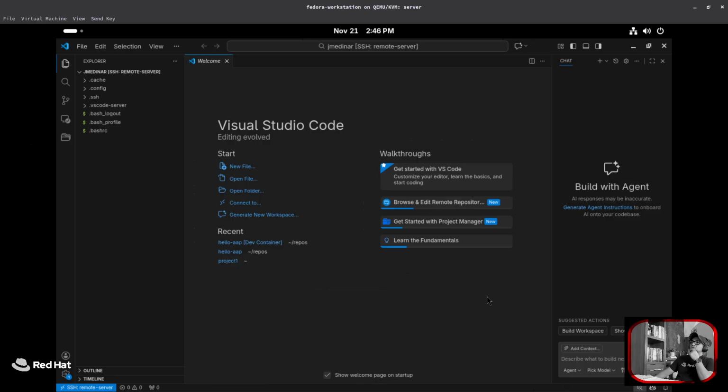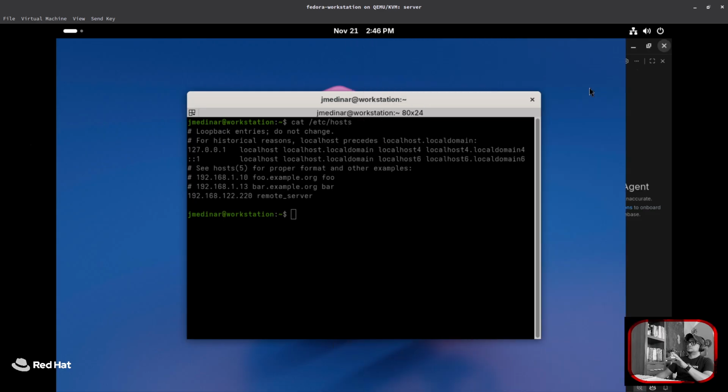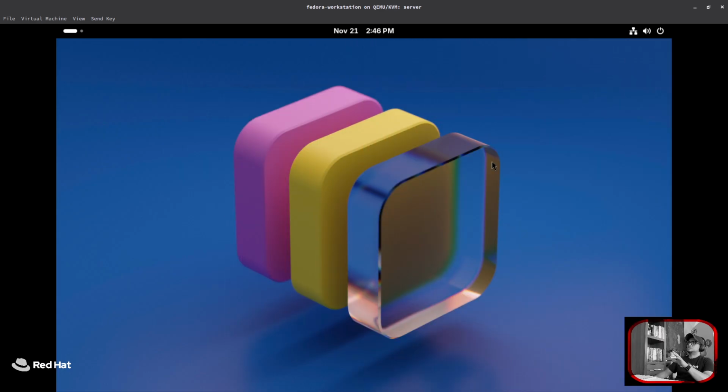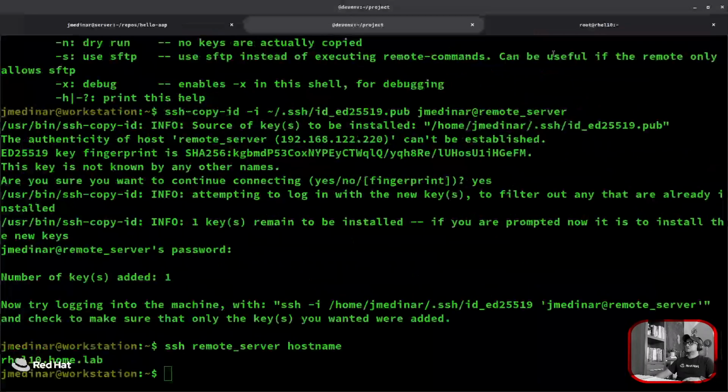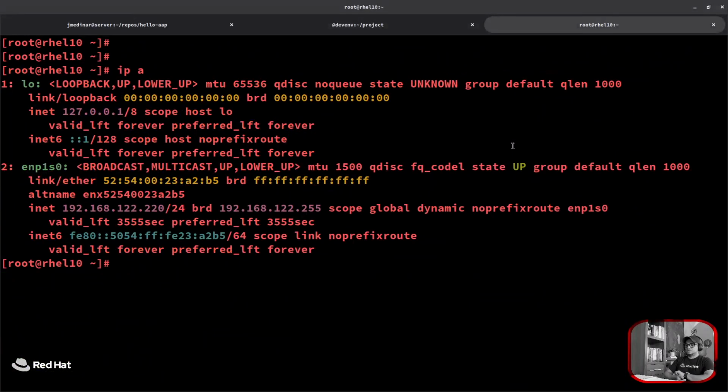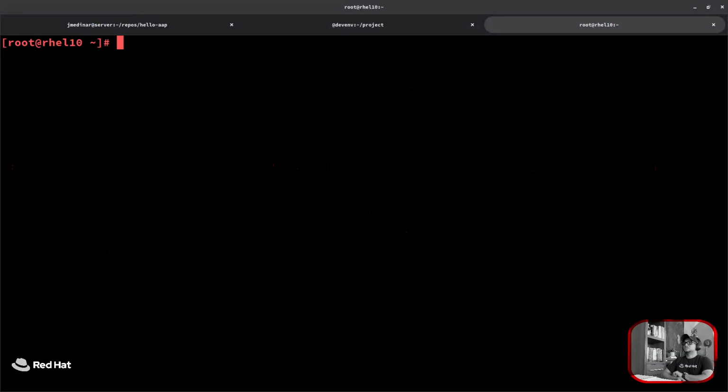So at this point, we have a fully functional remote connection. Now let's explore our last option, which is setting up a Visual Studio Code server, which is slightly different. For that, I'm gonna close Visual Studio. I'm gonna close this terminal as well, and I will go back to my server, my remote system running Red Hat. So I'm gonna clear my screen. Nothing has been done in this system.